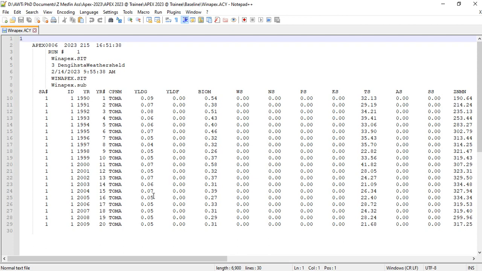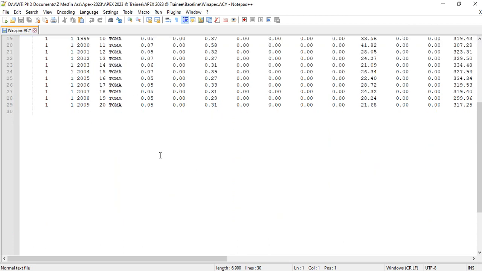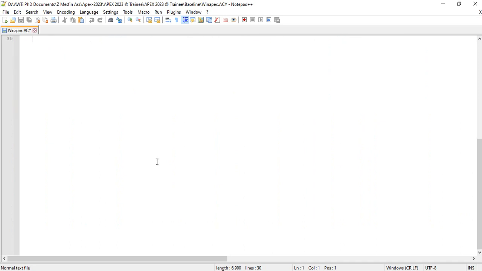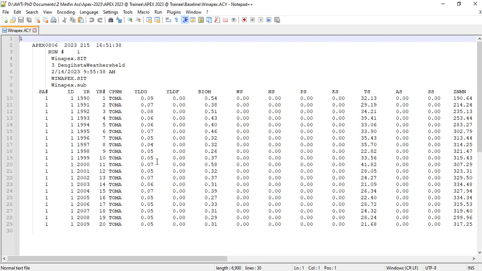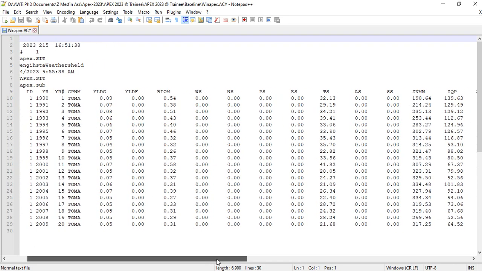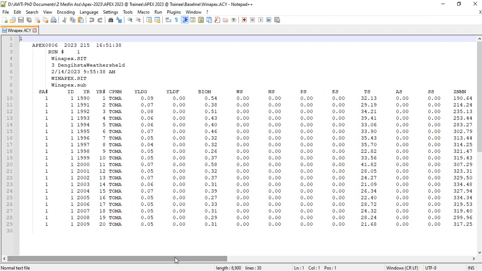I told you that tomato is mostly water component, so the dry component is very small. So this is the dry yield, and these are water stress days. You can see that there is no water stress because you did automatic irrigation every time.